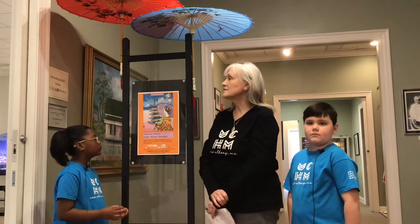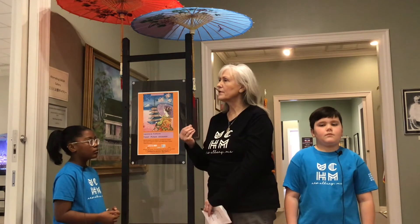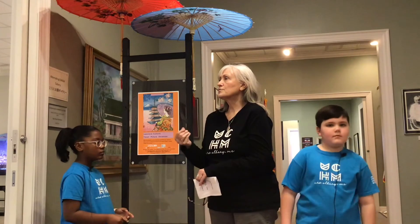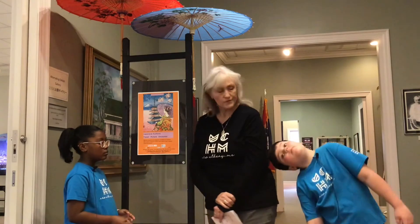And when you come into this exhibit, you'll see his work, and then you'll see other aspects of Japanese culture. I kind of get a feeling when I go in there — it's just a different feeling of this culture where you wear these different clothes and these different materials.